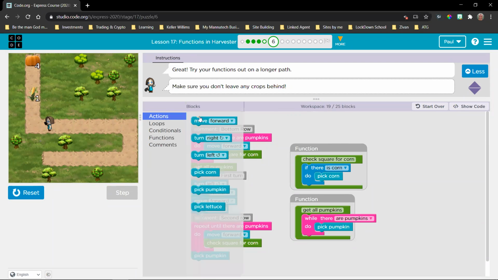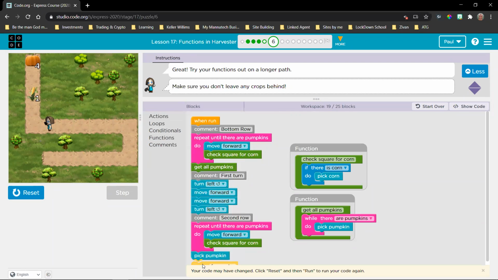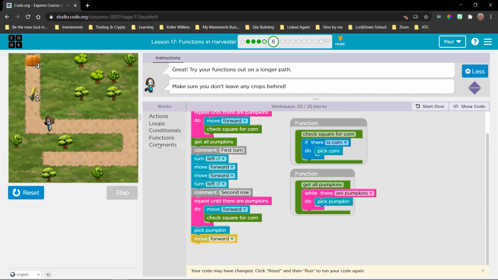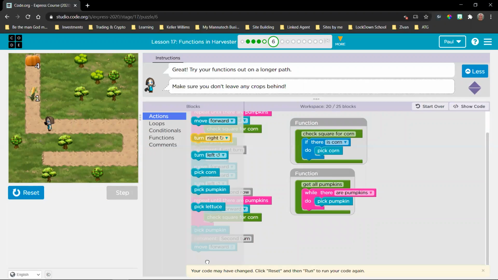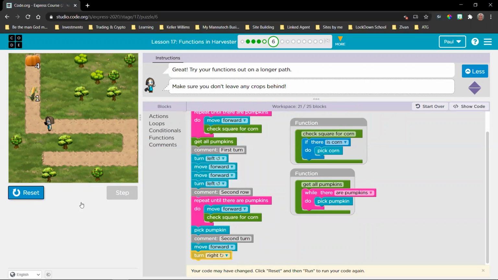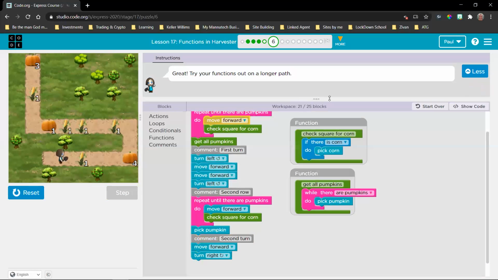So now we can add another move forward. Okay, before we do that, just to make sure we still understand, we can say that this is our second turn, right? And on this one, we are going to be turning right. Okay, so I'm going to run the code again so that you can make sure that you see everything and understand it. It's much easier when we visualize the code. We actually see it running. Okay, and look at that.